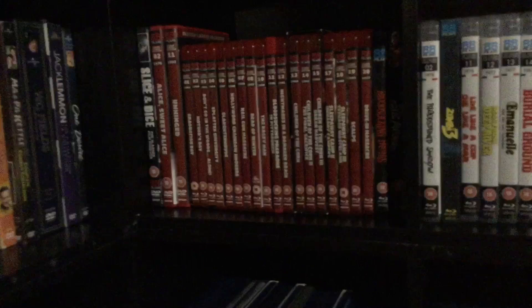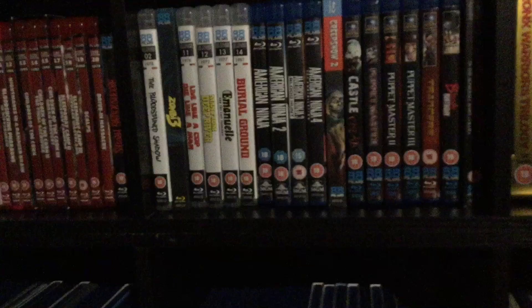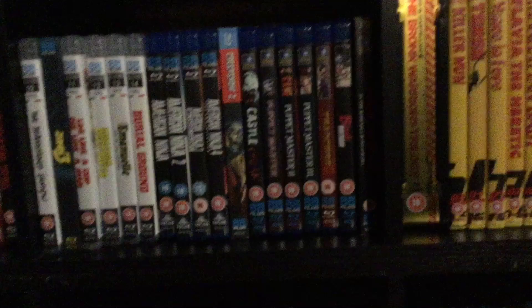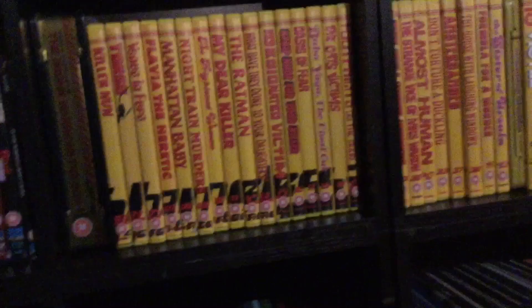Scalps, of course. The Sleepaway Camp two and three which they put out, and I've got the Scream Factory one, two, and three — but I wanted to have as many different editions with as many features as I can because I really like them. Those white ones are the Italian collection, plus the zombie one — a special slipcover you can only get online. American Ninja — I've got four of those. There's some Full Moon from 88 Films and Creepshow 2 from 88 Films. My Shameless collection — I'm really proud of my Shameless stuff. Love my Bronx Warriors set, and there's things like Torso and Venus. I've got a lot of the Shameless ones on the spine, but not all of them.